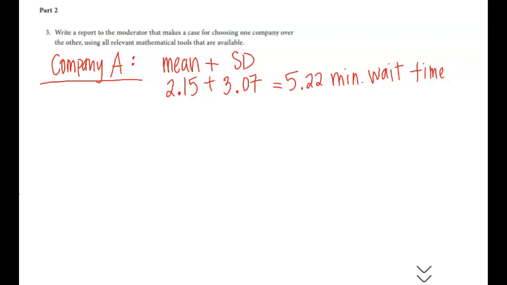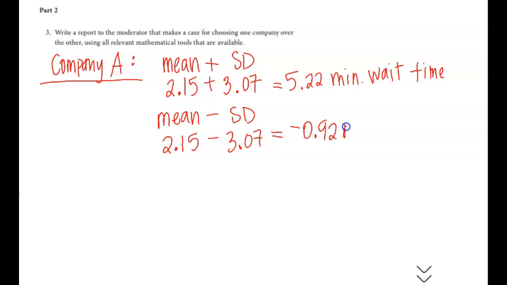Good. Alright, so if this is us waiting, what is the other side? Earlier, so what do we need to do with the number? We're not going to add, what are we going to do? Subtract. So now you're going to do the mean minus the standard deviation. Okay, because we got to connect everything. That way we can give our final consensus on the statistics of all the data. All right, so now let's calculate if we are arriving earlier than the mean wait time. What do we get? Say that again. Good. Negative 0.92 minutes of wait time.